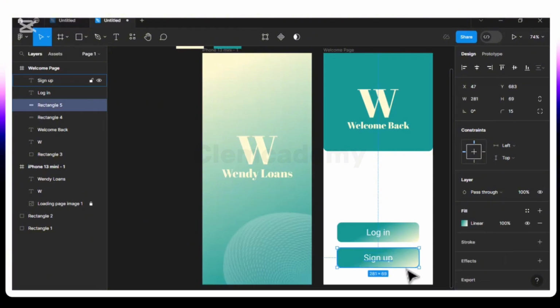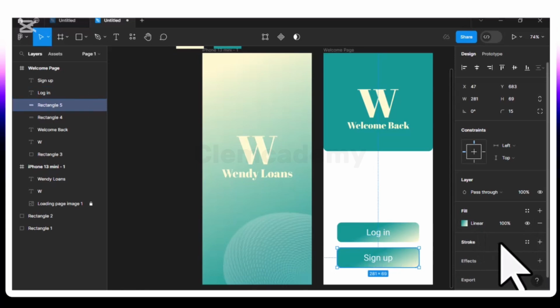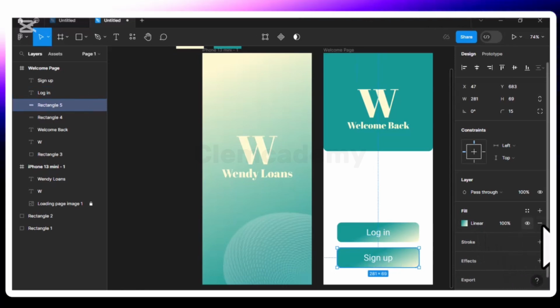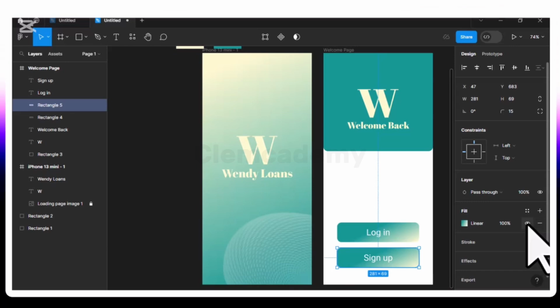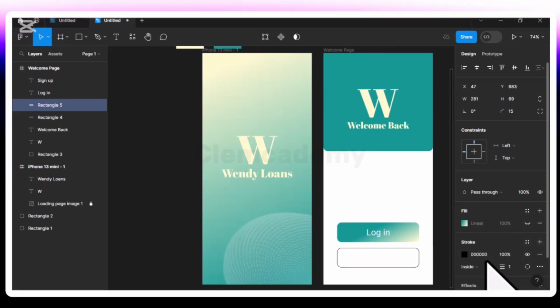So for this button, we're going to remove this fill and make use of just the stroke. Just want to make use of the stroke and remove the fill. So if you want to remove the fill, all you have to do is click on this eye icon or the minus icon. So just this, and then I'll be applying my stroke.